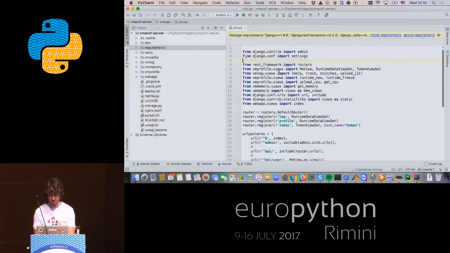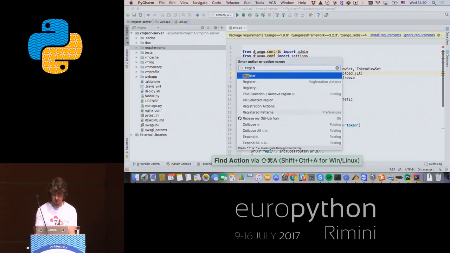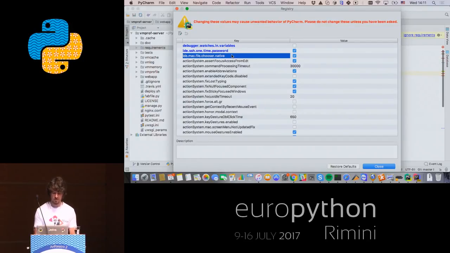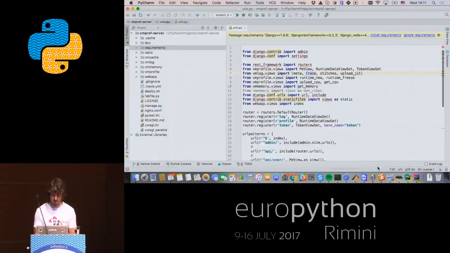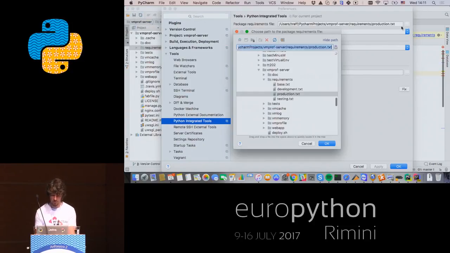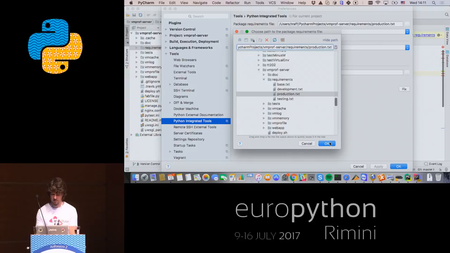So what you can do in PyCharm, you can actually use the feature called registry. It's a set of hidden settings, more like system settings. And you can open them, and you can see there a lot of settings. And one of them is Mac file chooser native, and we disable that. And after that, we return to our file chooser, and you have here a much nicer UI. You can navigate to your project root, to your home directory, and you have auto completion here, and it's so much nicer.